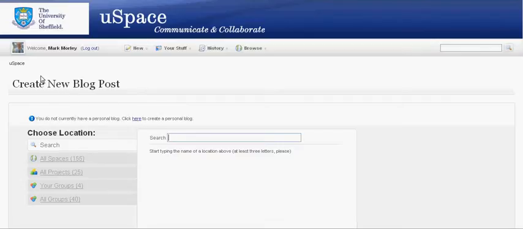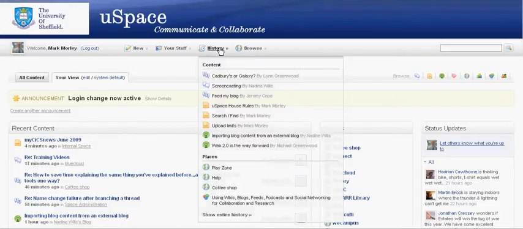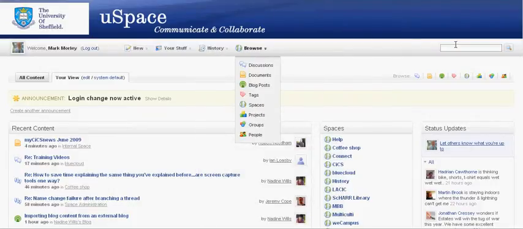I haven't done that yet in uSpace, but many people have, and there's a lot of interesting material in there. Also, you can access the history of what you've been looking at recently, and you can perform a search from this search box in the top right hand corner.